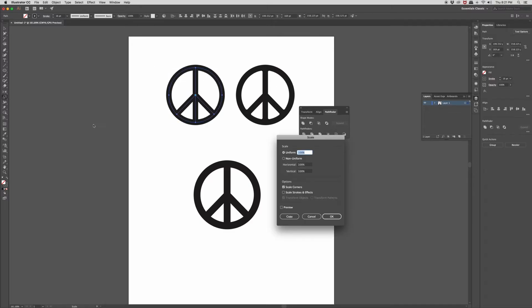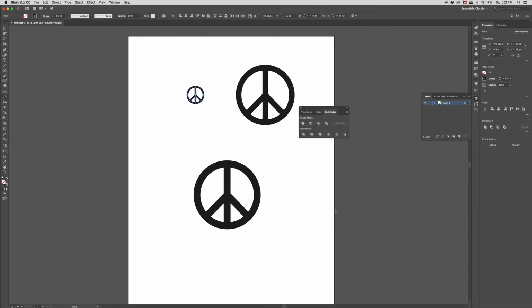If on the other hand you double click on here and set it to scale strokes and effects, and then scale it smaller, then the whole thing scales proportionally. But there is a danger that if you leave strokes in your design, and the design is going to be used by other people who are not so familiar with the program, they might forget about that, and even if they're just scaling a little bit, it does distort the overall design that you originally set up. So making it into a fill means that you don't have to worry about that aspect of it. Alright, so now we've got to this point, we've got this as a fill.